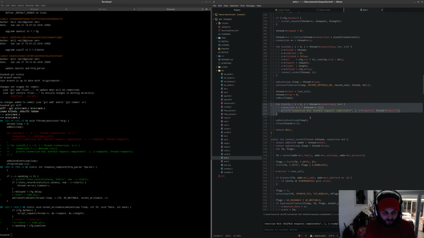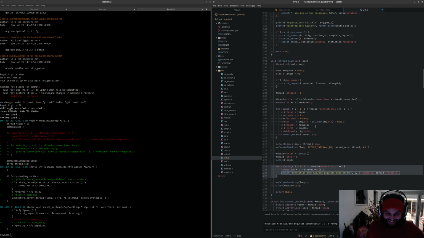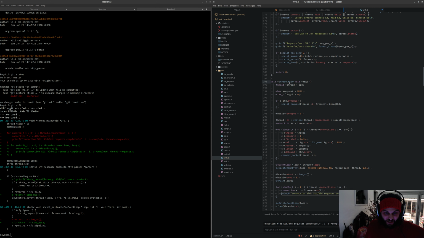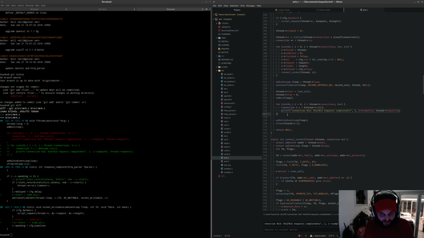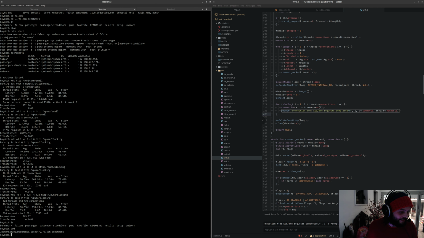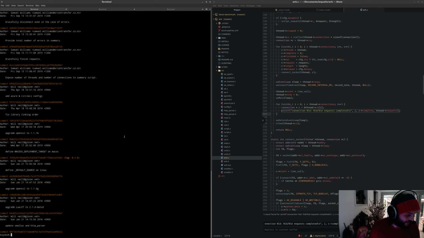So the way that wrk works is it basically spins up a bunch of threads, and each thread has a number of connections. Then it uses an event loop to run those connections as quickly as possible. And so that's the main event loop. And then once that's done, it will come out here. What I've done is I've gone through all the connections and I print out how many requests there were in total and how many that particular connection completed. And what's really fascinating is when you start looking at this number, you start realizing something is horribly wrong with Puma's handling of requests.